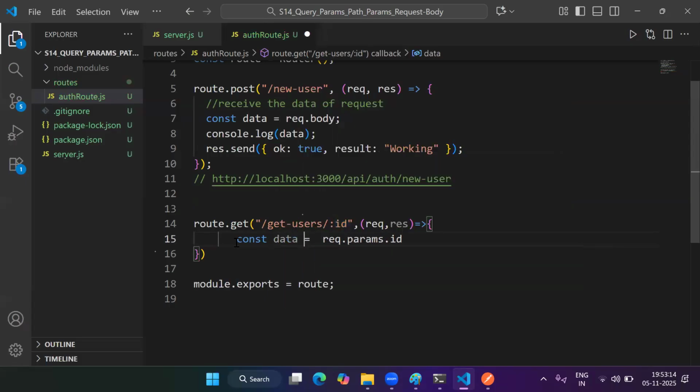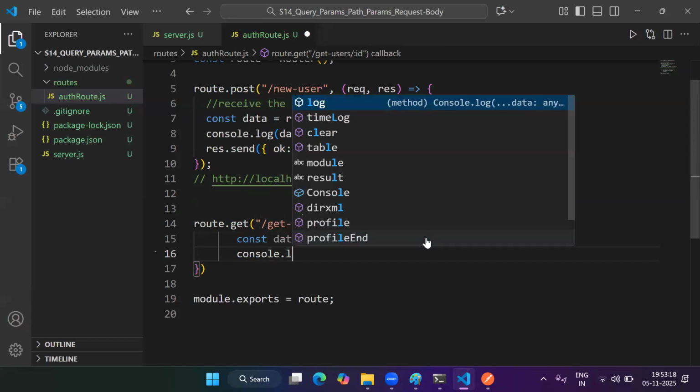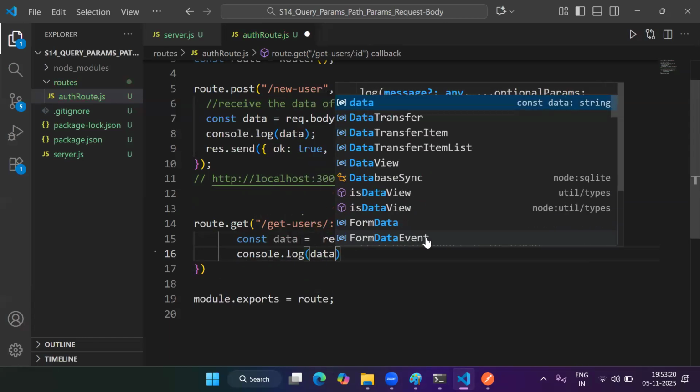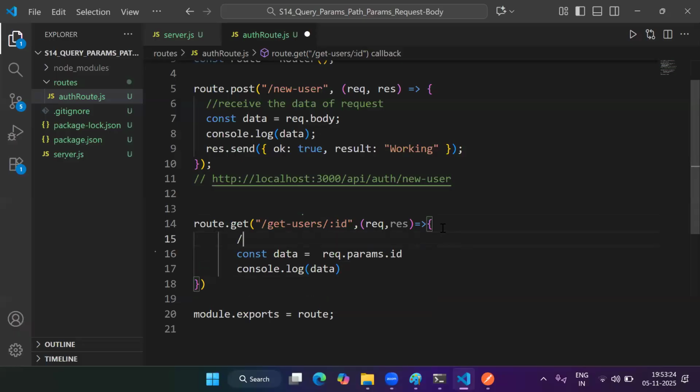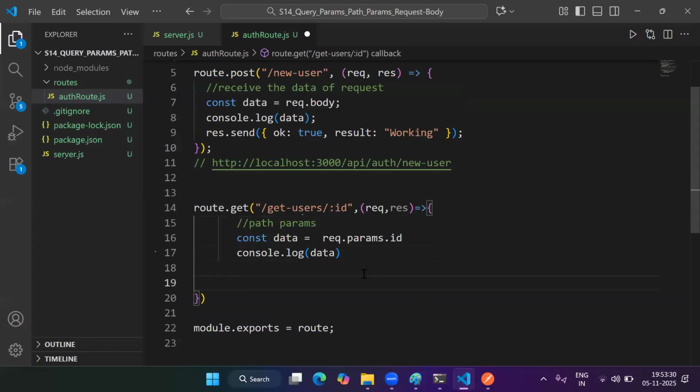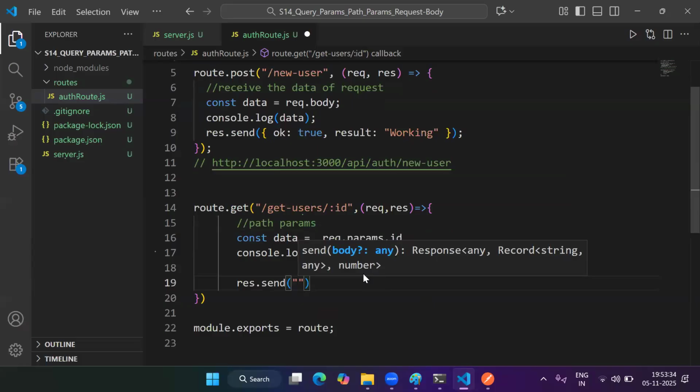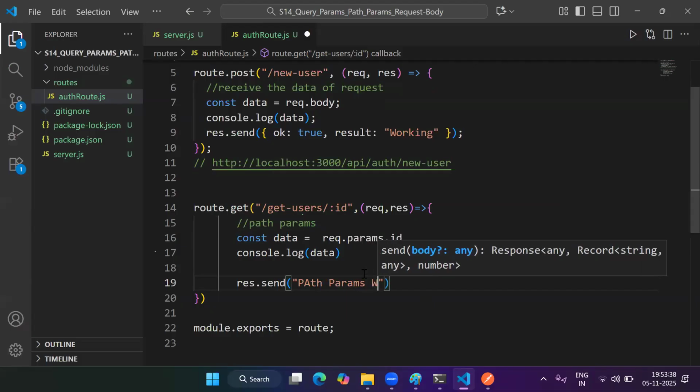Const data. Now if I want, I can print that data in my terminal. This is how we receive the data as path params. Now here I will send one response back to the client saying path params working.